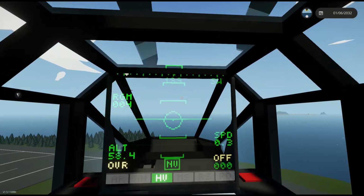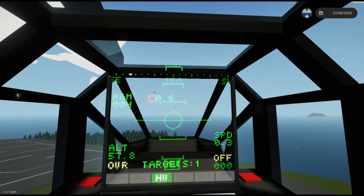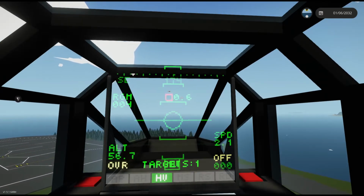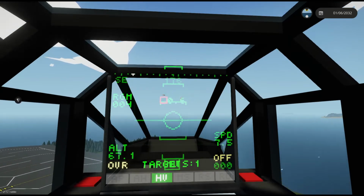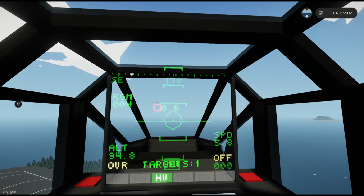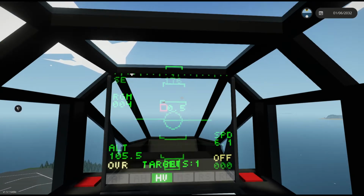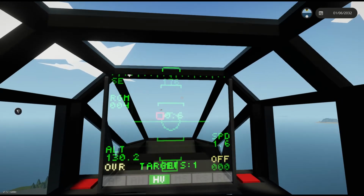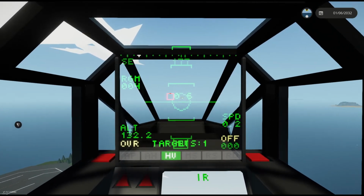Radar-guided missiles have a tracking head, which points forward. There's a predictive kind of radar in the thing, which will generally tell us what the tracker head is going to try to track in on. So right now with radar-guided missiles, it's trying to track in that Raptor, which is about 0.6 kilometers away.